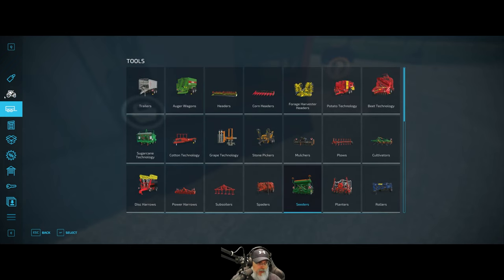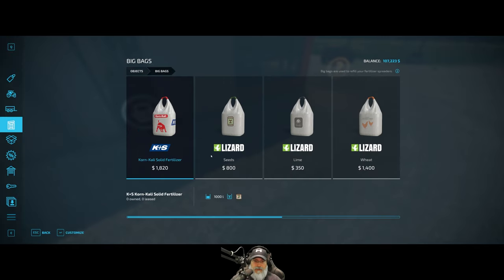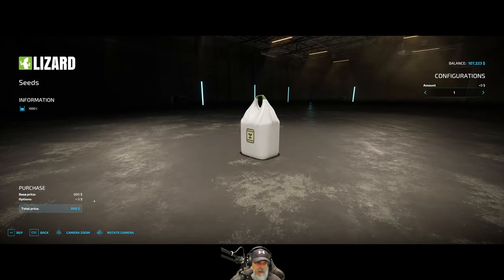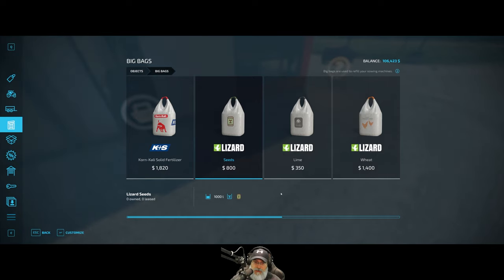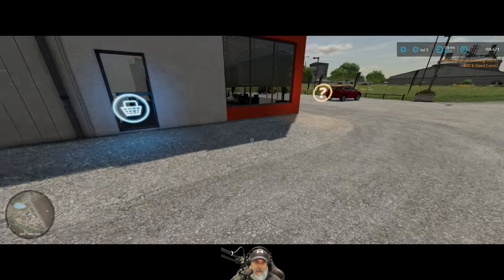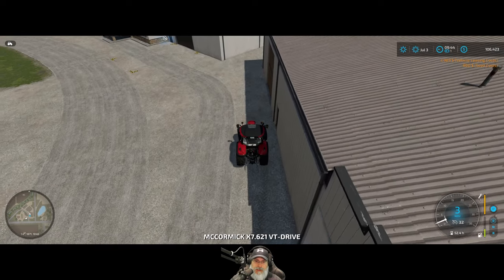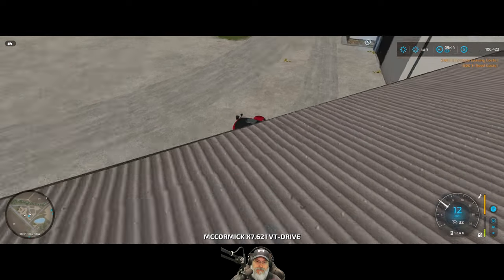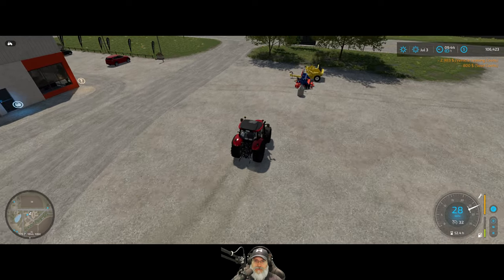And let's see, we're going to need to buy some seed because I don't have any more of that. We used all the rest of our seed to plant our oats. So let's buy a bag of that. I don't need to buy fertilizer. I already have quite a bit of fertilizer still left over from the last contract that we did. Okay, so let's take care of the rocks first.